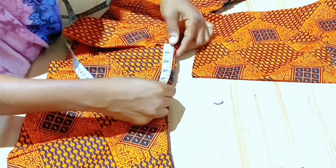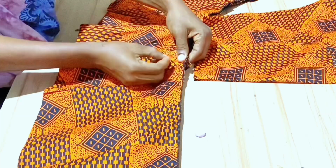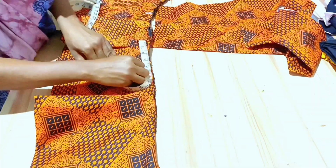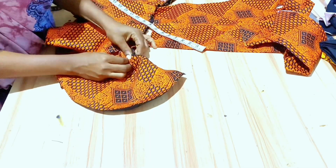Pin in place. Another 5 inches on the opposite side. Pleat and pin. From the fold of the pleat, mark 5 inches again. Pleat and pin. Continue in this process of splitting to create box pleats.